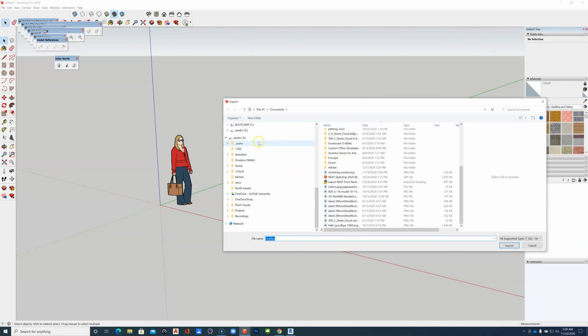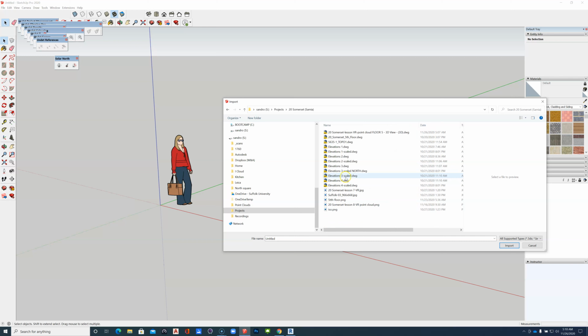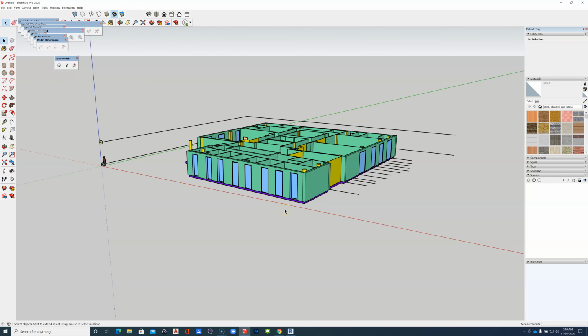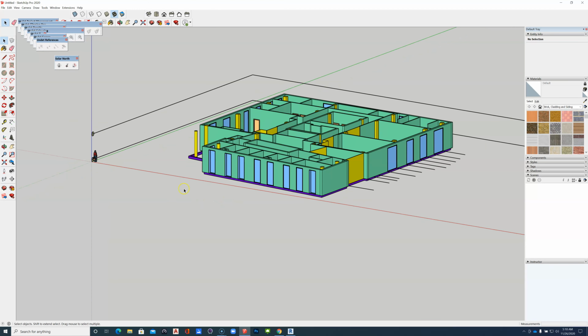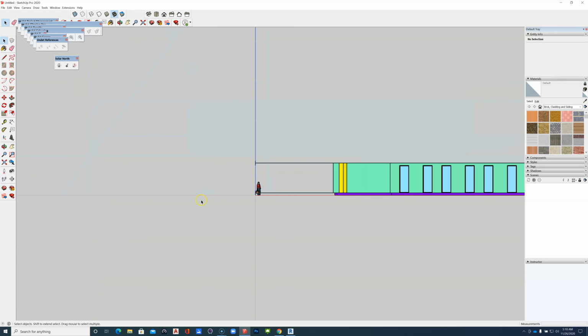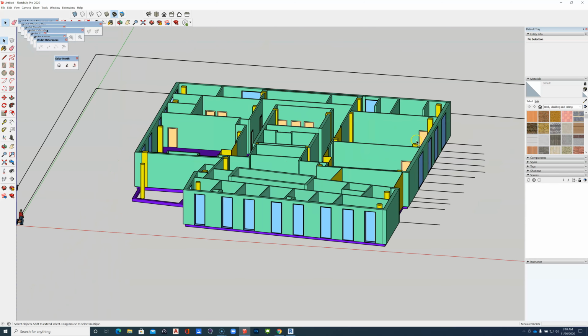Let's see what happens here. We may have to try this more than once. That wasn't bad. Okay. So let's change to orthographic view. Whenever you're trying to do something where you have to measure with any level of exactitude, it makes sense to. So front, oh, I guess it did place it on the ground plane. So that's the scale model of the fifth floor of the Samia building.